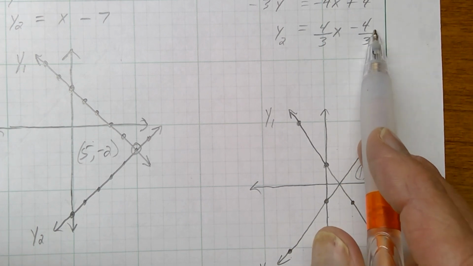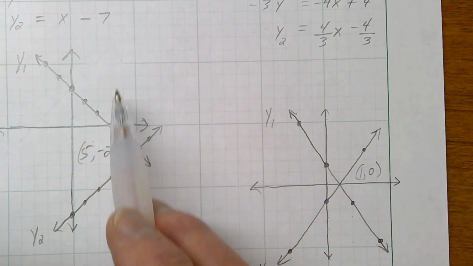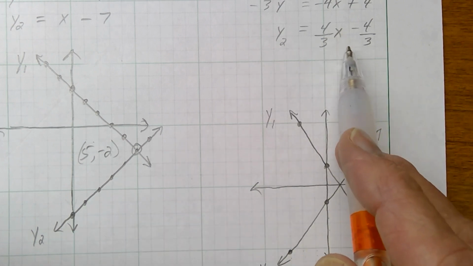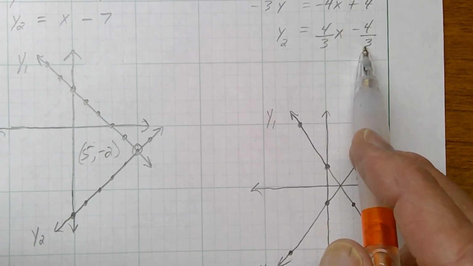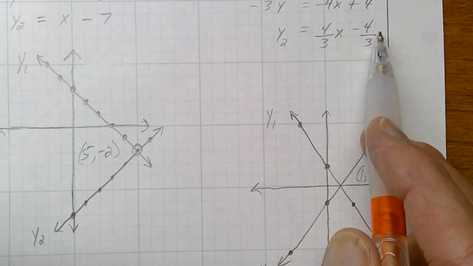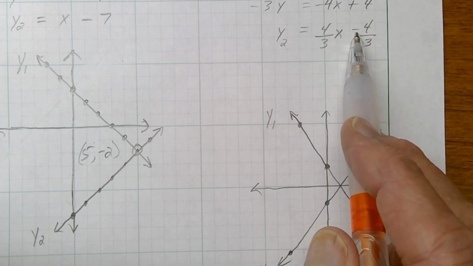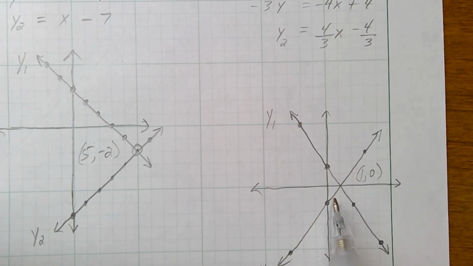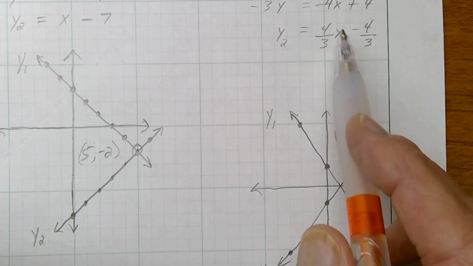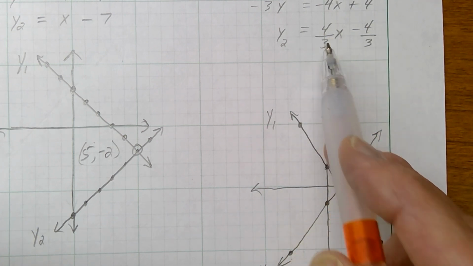See, this is where it gets tricky when it's not nice whole numbers that are easy to graph. It crosses about, that's 1 1/3, crosses about 1 1/3 steps down. So if I go 1 whole step down, and I have to kind of guess where 1/3 of a step is. So I want to go 1 1/3 of a step down. Now to find the next point, I go 4 steps up and 3 steps over.